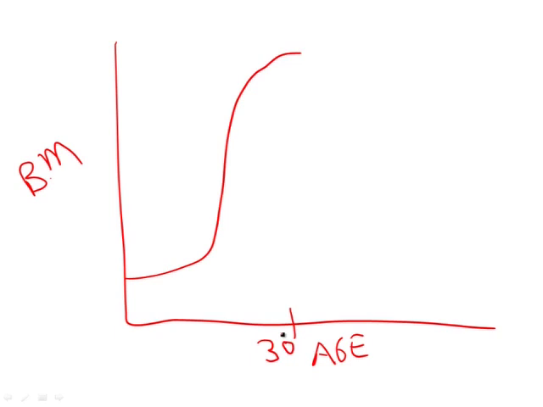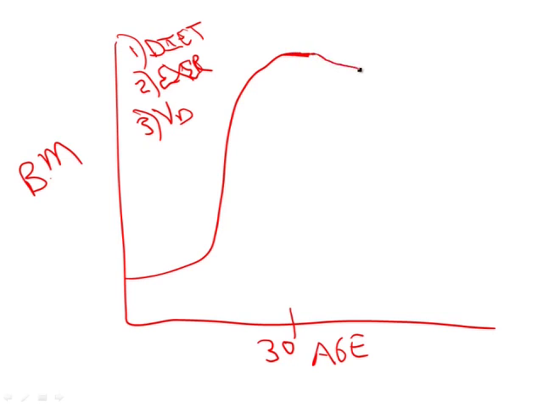Now, there are 3 things that determine how high this peak will be. Number 1, your diet. Number 2, exercise. And number 3, the vitamin D receptor that you inherit from your parents. So your genetics, basically. But in particular, the vitamin D receptor that you inherit from your parents. Now, these 3 factors play an important role in determining this height or this peak bone mass. Now, once you peak at 30, it's all downhill, and you begin to lose bone mass slowly over time. There's no avoiding it, and it's approximately less than 1% per year. However, it occurs in everyone.